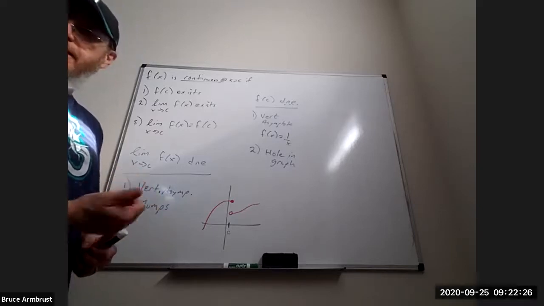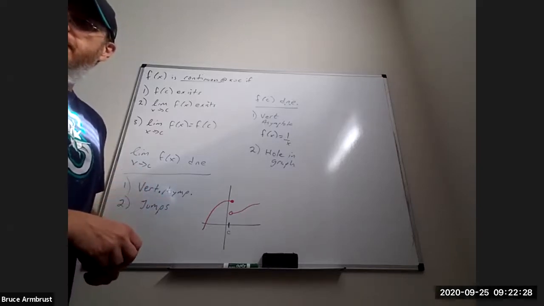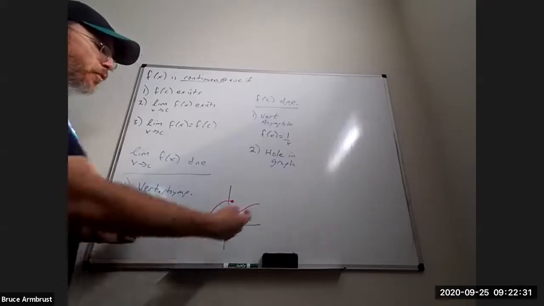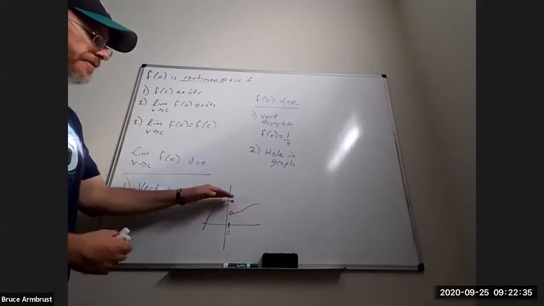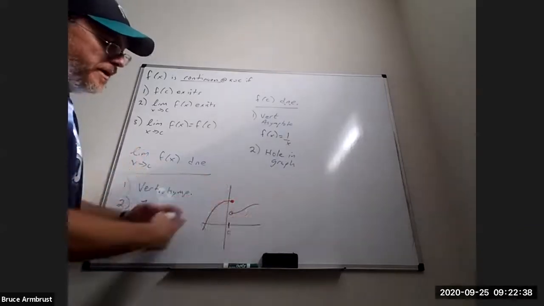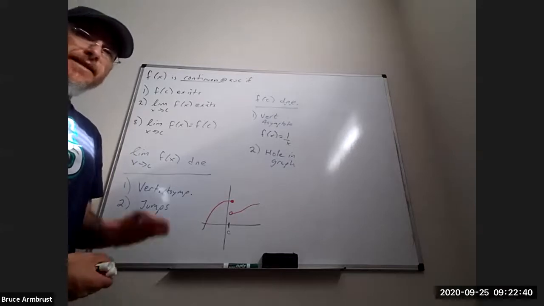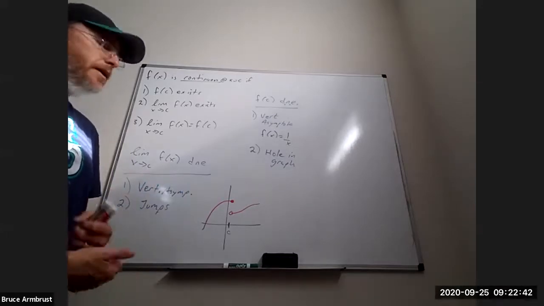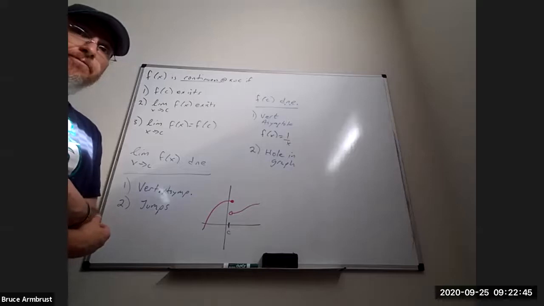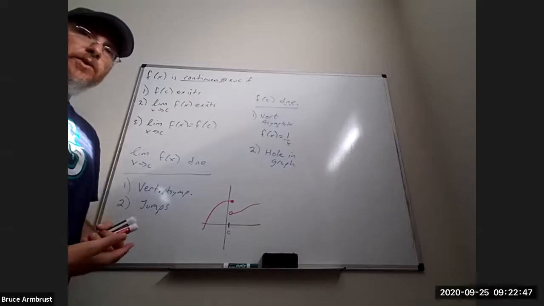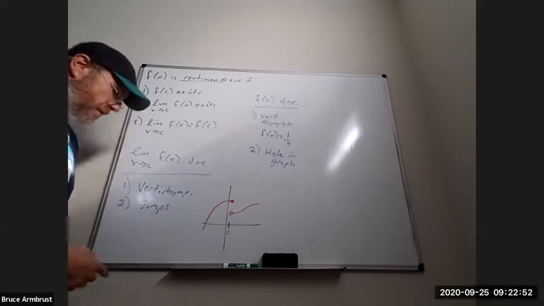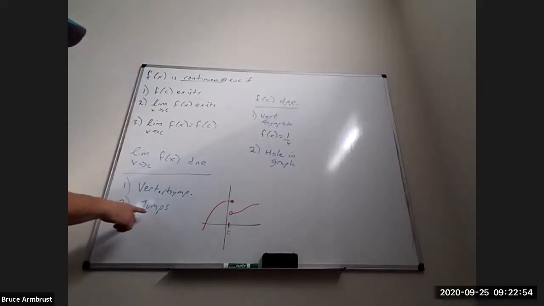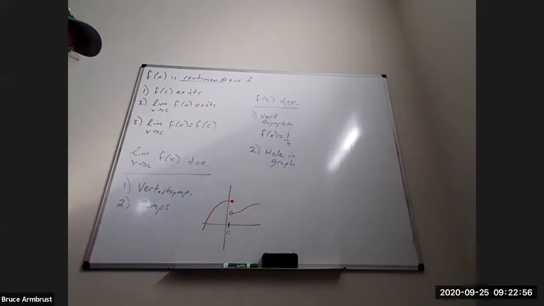But Aaliyah, she just said that it's because it's different from both sides. The one-sided limits are different. Coming from the left and coming from the right, we get different y values. And I think maybe that's also kind of where you were going, Susanna. We know that for a limit to exist, we have to be approaching the same value from both sides. Okay, so here's another issue for the limit not existing, where we have some sort of a jump.